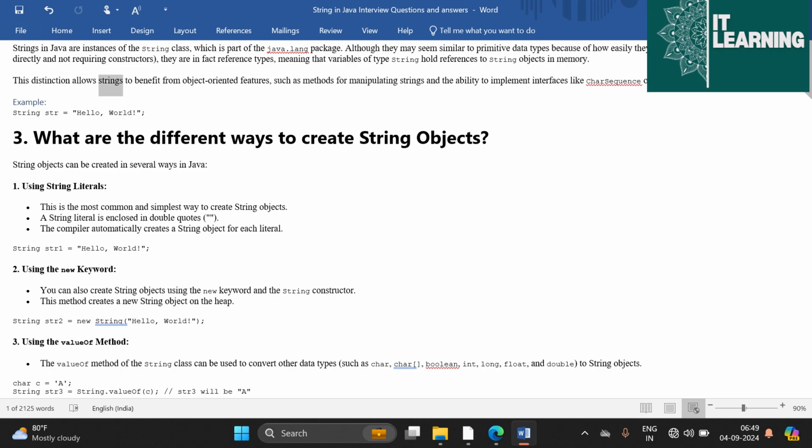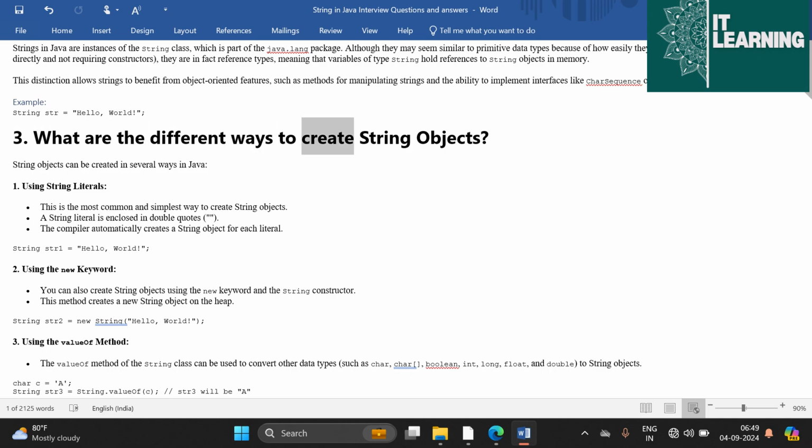This distinction allows strings to benefit from object-oriented features, such as methods for manipulating strings and the ability to implement interfaces like CharSequence or Comparable. Example. String str = "Hello, World".